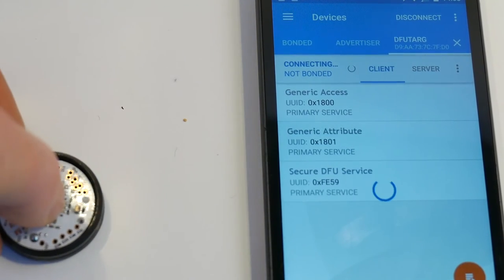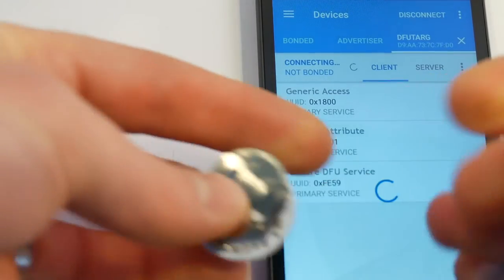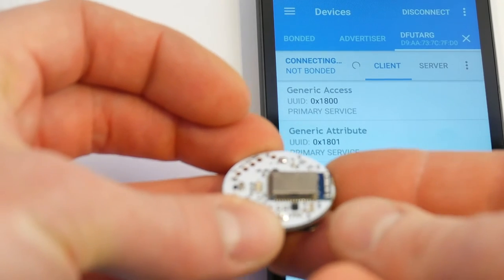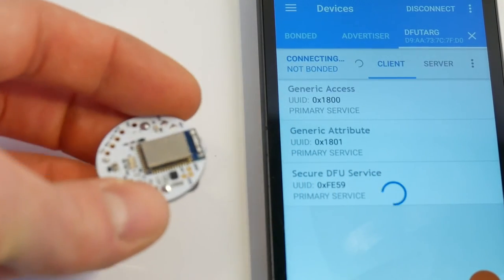When the firmware update's done, all you need to do is take the battery out to reset it, so poke it out as before. Then reinsert the battery, making sure that you don't press the button down. That'll make sure that it doesn't come up in bootloader mode.